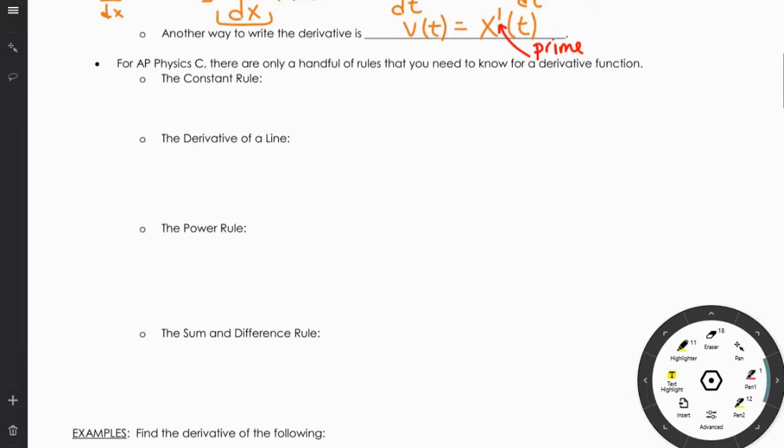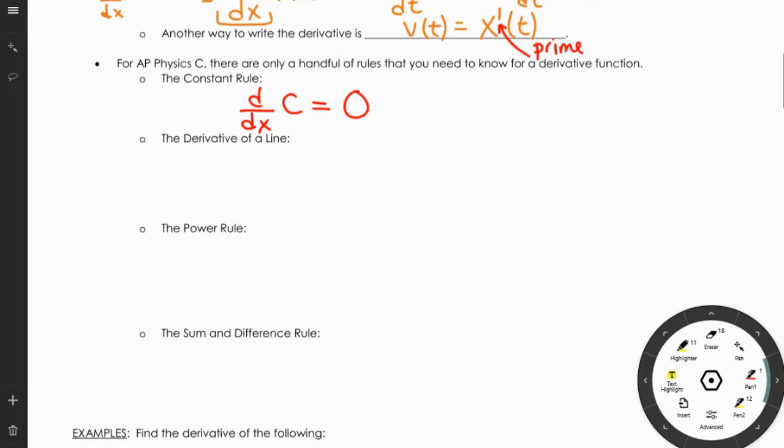Okay. So if I'm taking the derivative of a constant, so d/dx or d/dt of a constant number, that's simply zero. What happens is the derivative takes away exponents, and you'll see what I mean when we do the power rule. But this is just the basic one. So if I define the derivative of a function and there's a constant in it, that part of the function is just going to be zero.